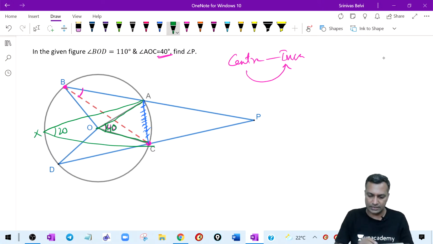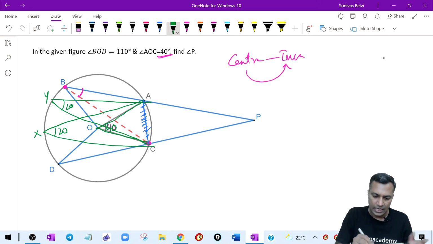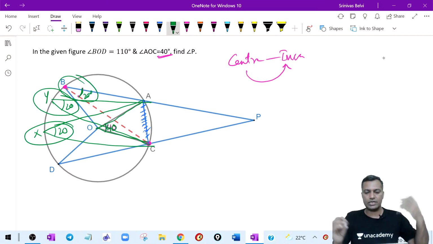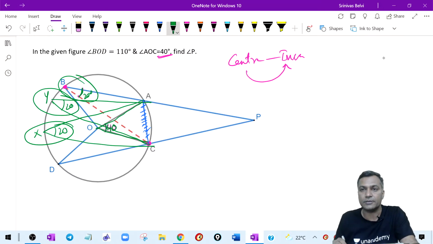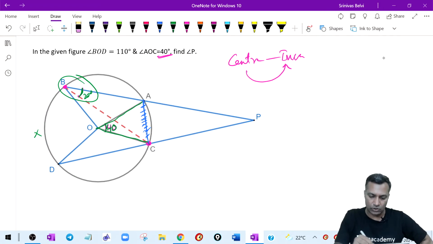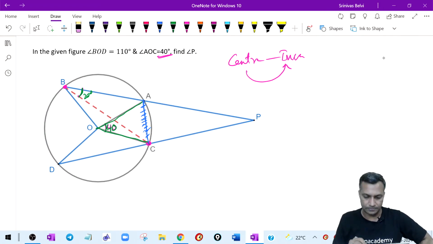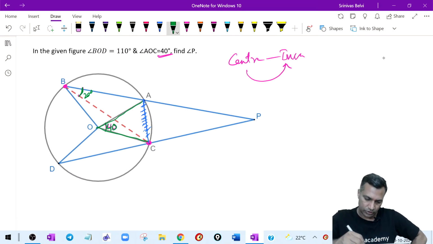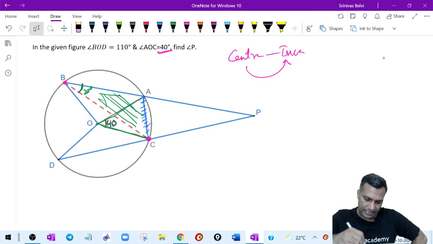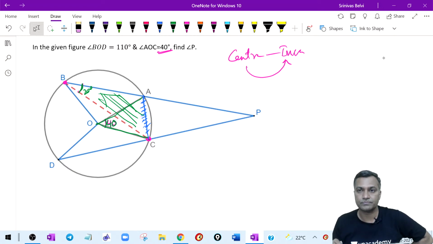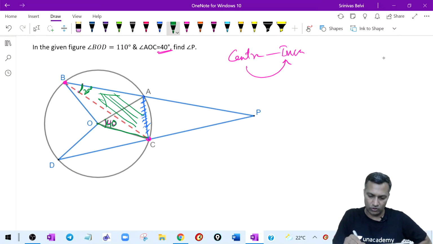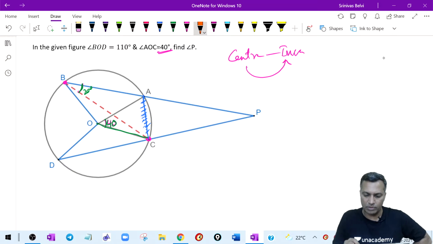Let me call this point X. Now AC also subtends an angle of 20 degrees at Y. Then AC will subtend an angle of 20 degrees at B also. If it is 20 degrees at X and at Y, why not at B? At B also it subtends an angle of 20 degrees. You should be able to see that. The diagram looks dirty, but that's how the author wanted. It is the same chord subtending 20 degrees at the circumference. So that is 20 there, and the problem is over with that particular 20.